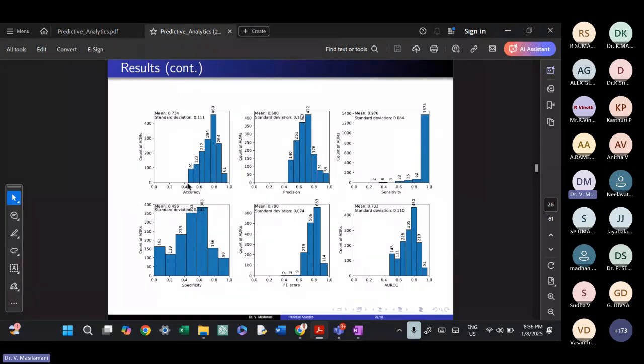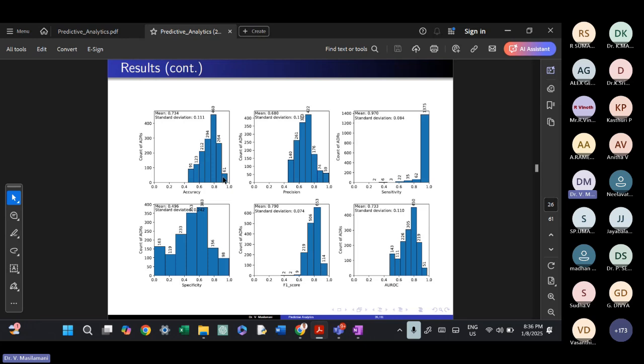We also give some other results for accuracy. How many drugs have accuracy 0.8? 460 drugs. How many drugs have accuracy 1? 61 drugs. How many drugs have accuracy 0.4? 91 drugs. So what it basically says is that the accumulation is happening at the right end of this accuracy spectrum.